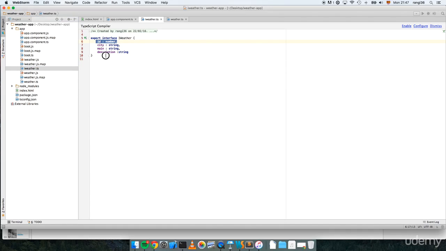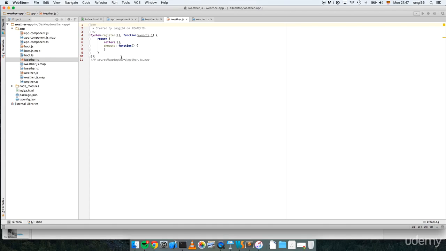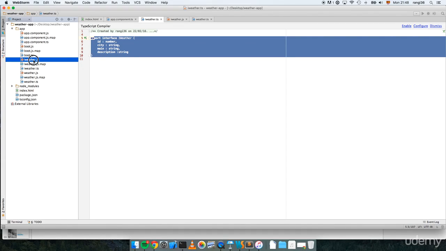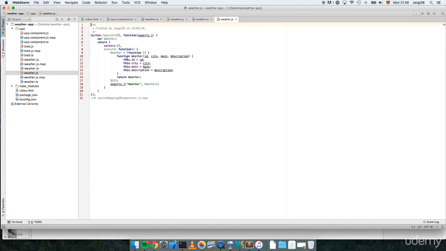Previously I mentioned we have the interface with all these properties. Let's see what the final generated code is. Yeah, so nothing. There is nothing here from our code. There is no ID. There is nothing. That's the point. There is nothing from our TypeScript. In the end, the final version doesn't have anything related to it. The Weather final version does have the ID, city, main, and you can see that all the annotations like number, string disappear. So there is no trace of IWeather at all. And that's the point. TypeScript will handle this.